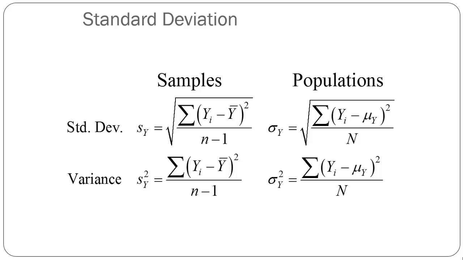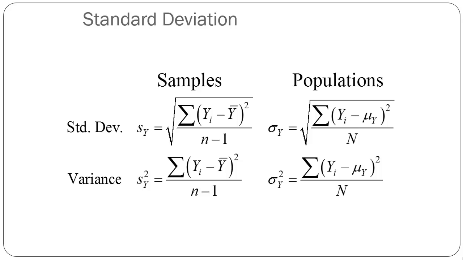Here's a simple way to keep it straight. When you do your own work, you probably won't use populations. You'll probably use data like the General Social Survey. And anytime you use data that are a sample taken from a larger population, you want to make certain that you divide by n minus 1 and not n. I'll give you one more caveat about that. If you have a very large sample, like the General Social Survey, maybe you have 1,200 cases, does it really matter if you divide by 1,200, n, or 1,200 minus 1, n minus 1? And the answer is that denominator is so large anyways that a difference of 1 is almost undetectable.